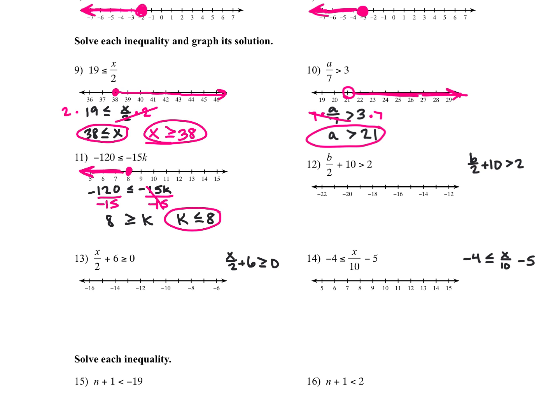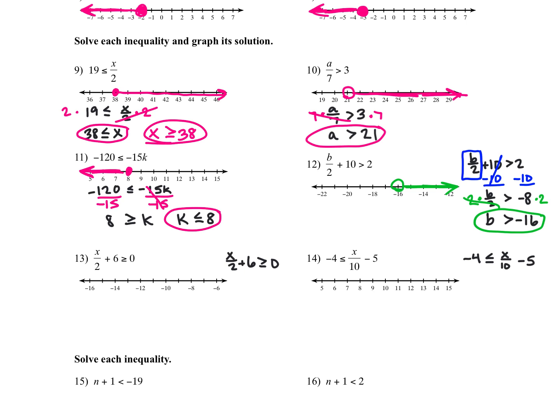Number 12, we have a little two-step equation now. I'm going to box in the b term, get rid of positive 10 by subtracting 10 from both sides of the inequality. We get b over 2 is greater than -8. Then we're going to get rid of that dividing 2 by multiplying both sides by 2. And what remains is b is greater than -16. So we're going to graph that. An open dot on -16 and greater than goes to the right.